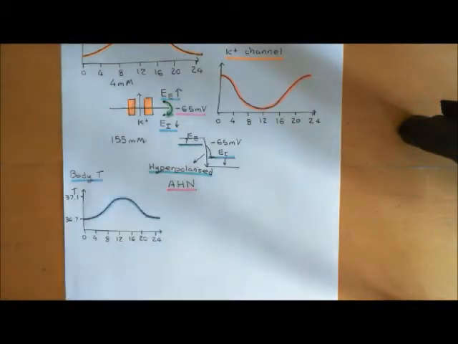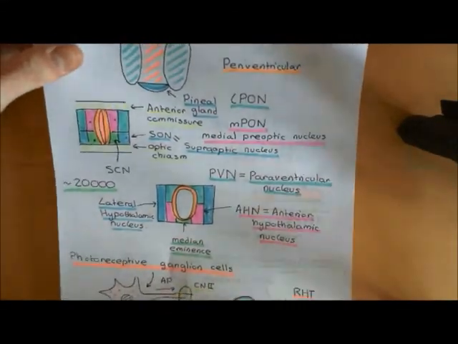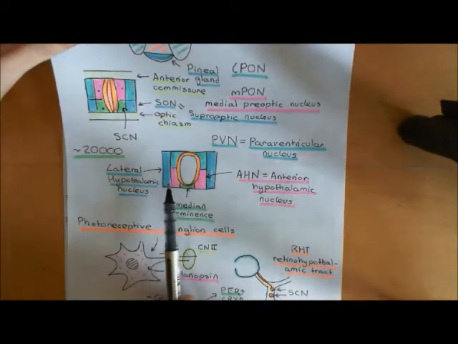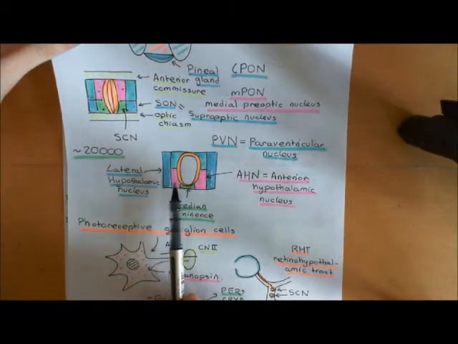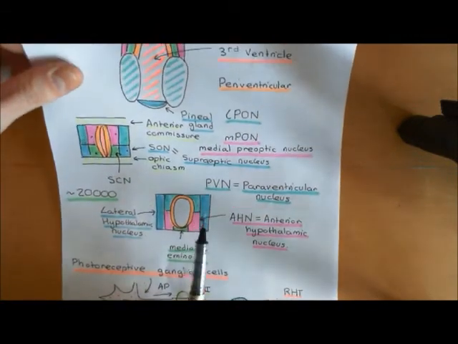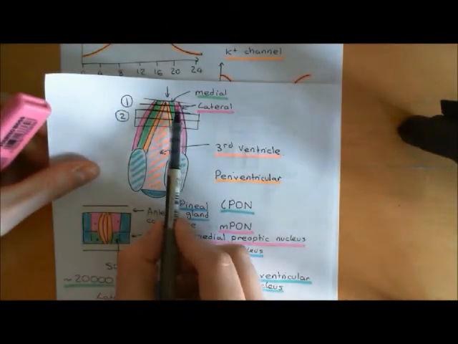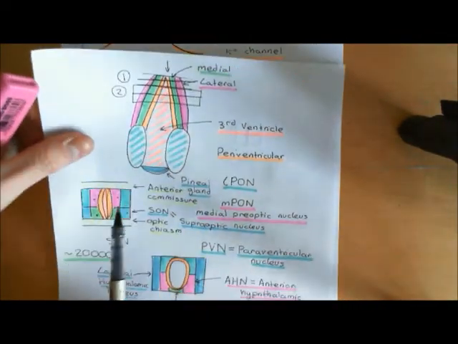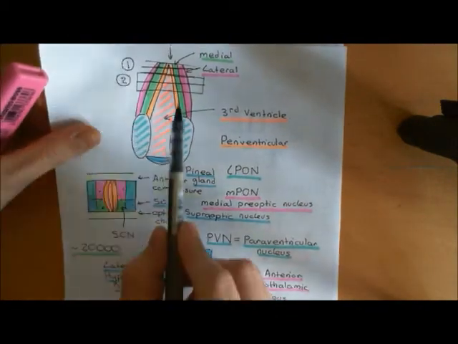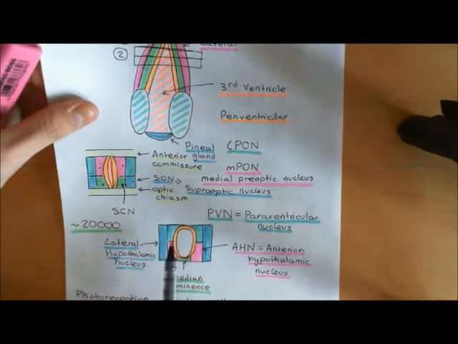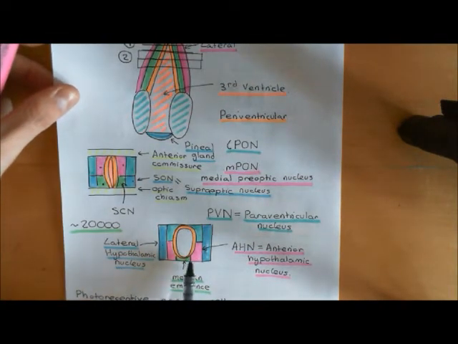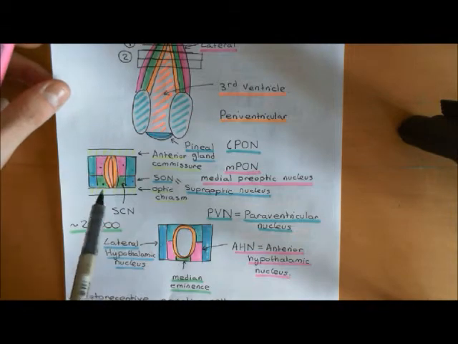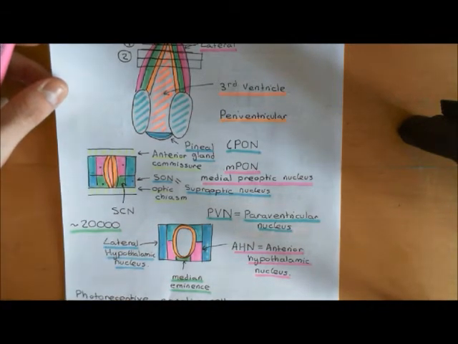So I'll get back up my pictures of the hypothalami. We can see the anterior hypothalamic nuclei again. Remember, these are these ones here. They're sitting basically behind the suprachiasmatic nuclei. Remember in our first cross section we were right at the front here, and there were the suprachiasmatic nuclei. Now if you go back a little bit, you now see the anterior hypothalamic nuclei in that equivalent position. So these are sitting behind the suprachiasmatic nuclei, very close to them.